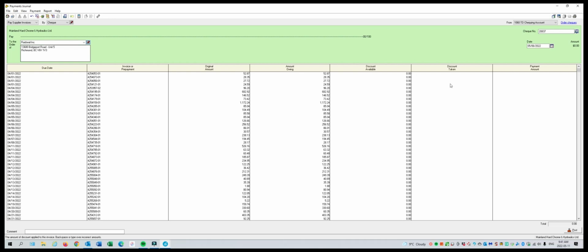So what we're going to do is scroll down to the last invoice in April, the April 30th invoice. We'll click on that invoice and tab over. When we tab over, it's going to show the amount. At this point, what you're going to want to do is use your up arrow. So you just up arrow until you get to the very top. This way you're quickly selecting all of your April invoices.